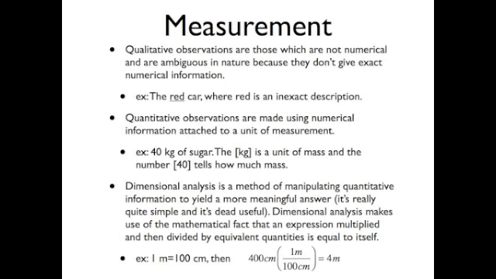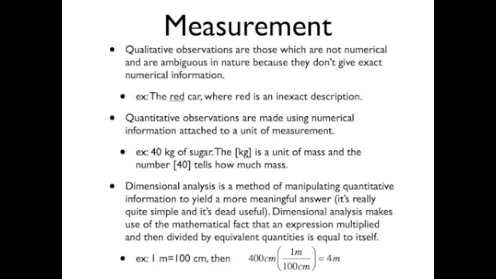Quantitative observations are much more useful from the scientific perspective because they use numerical information and are exact in their nature. If I tell you that I have 40 kilograms of sugar, you can't say that 40 kilograms is up to your interpretation. 40 kilograms is 40 kilograms. It's just true, it's a number, it's very exact, and that's why science is based upon quantitative measurements and observations rather than qualitative, because it's universal in its applicability, and it's much easier to study quantitative than qualitative observations.